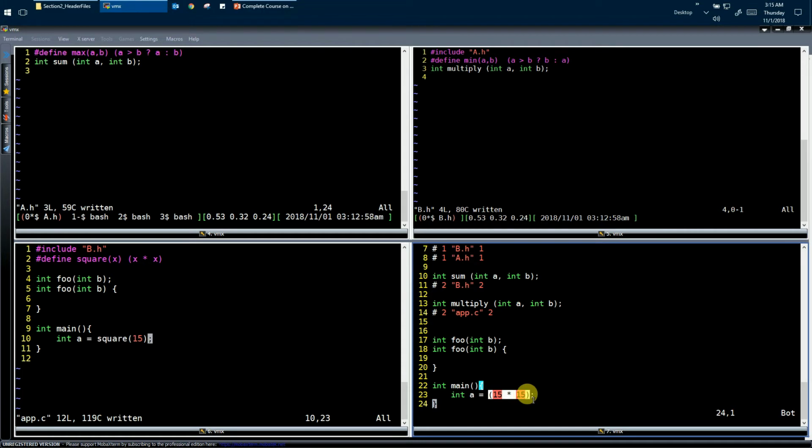So you can always use the -E switch of the compiler GCC in order to see the version of the source file immediately after text substitution has been performed on it. Remember that the compiler has not yet started compiling this final version of the source file, and therefore it will not throw any compilation error. The compiler throws a compilation error when it actually compiles the source file, and we have not yet compiled the source file. We have simply subjected our source file only to text substitution.